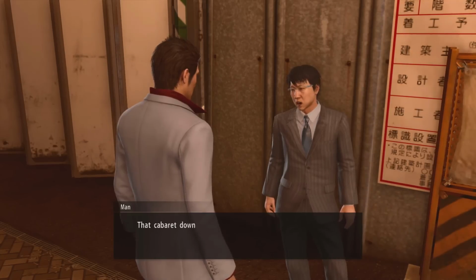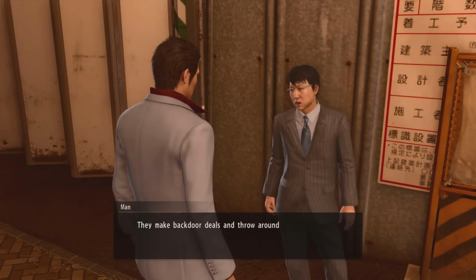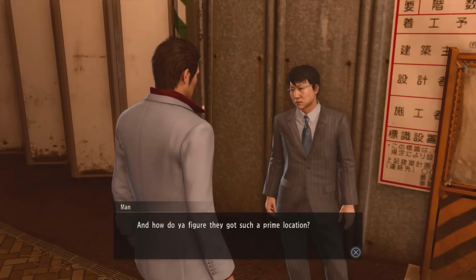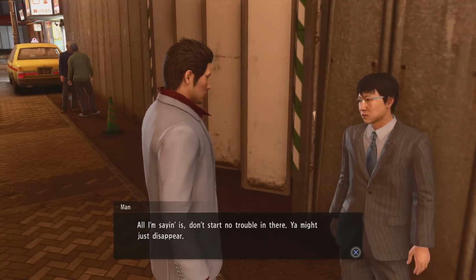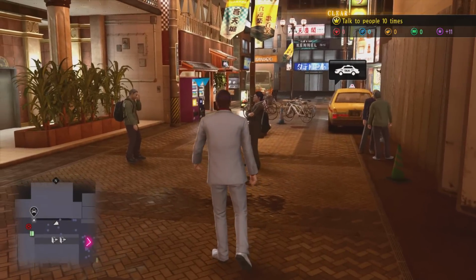Hey, friend, you heard? The cabaret down here is hot shit. The rumors about it are real shady. Like what? They make backdoor deals. There's big money around to steal girls from other clubs in the area. Clubs here are always at war. They play dirty at the Grand. They've had a bad reputation for years. Hey, they figure they had such a prime location. Guess they're backed by a certain organization in these parts. All I'm saying is, don't start no trouble here. You might just disappear.